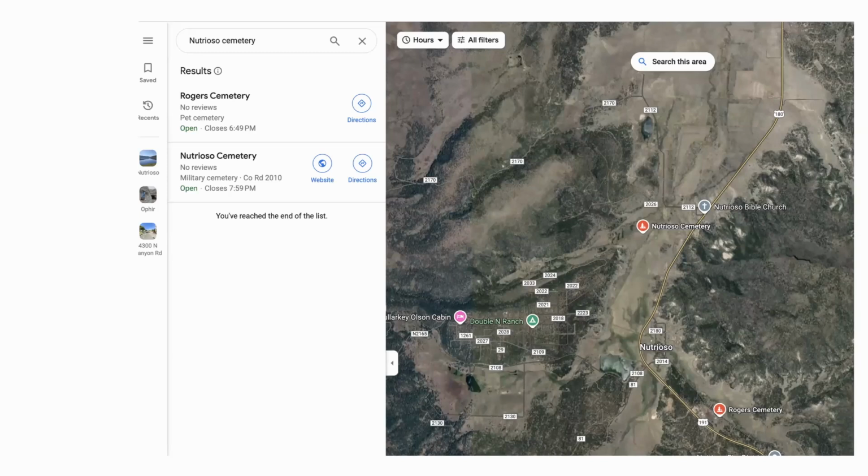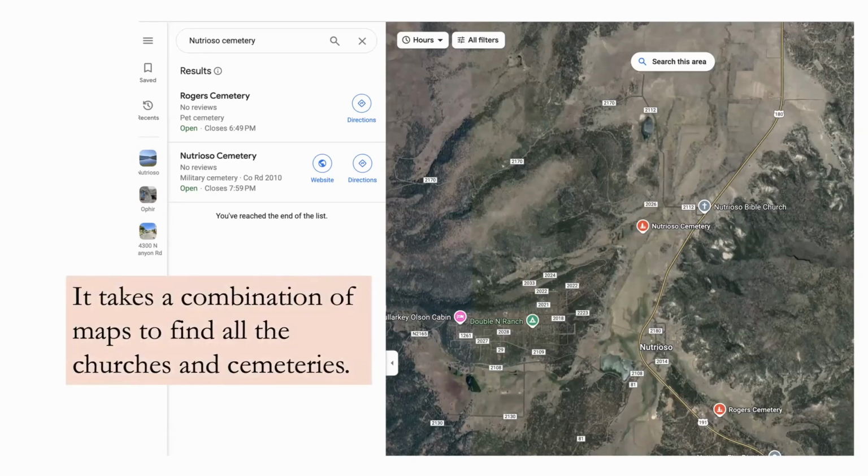Plus, I'm using Google Maps and Google Earth to give me additional information that I can see in the satellite view that I can't see on the topo map. But I'm also getting information from the topo map that I can't see on the satellite view. So it takes a combination of these maps to find all the churches and cemeteries.